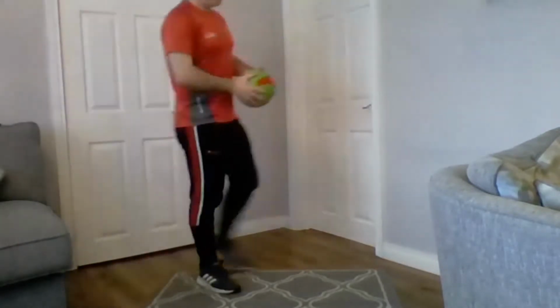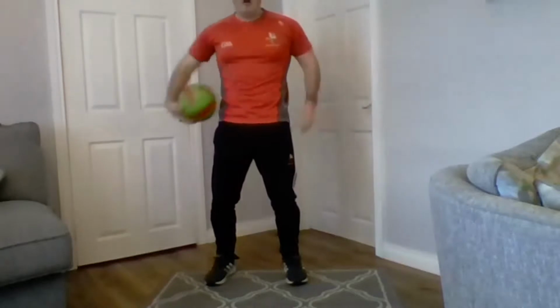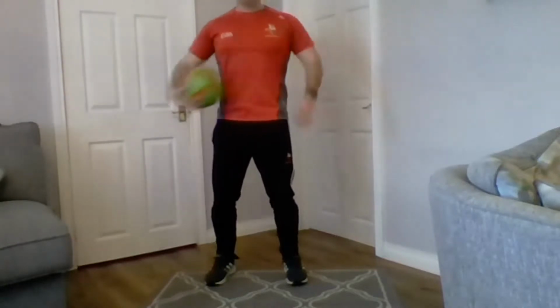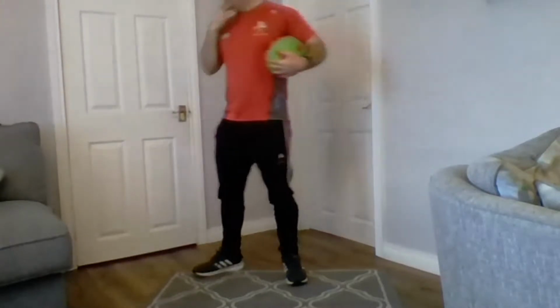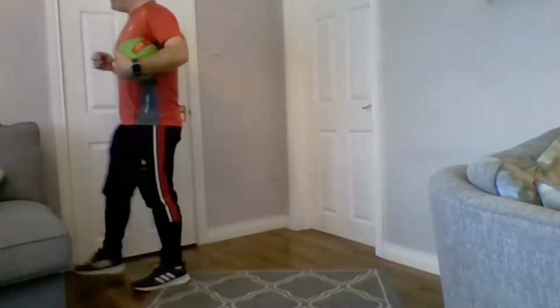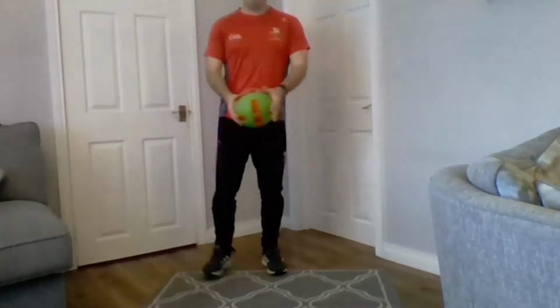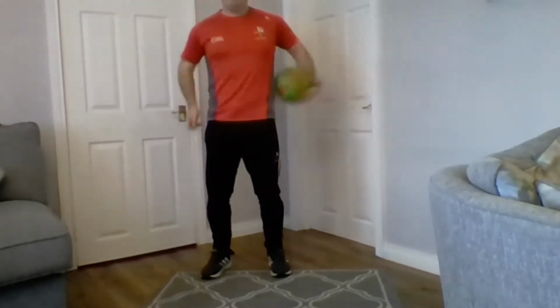So our next exercise is the ball around the body. Remember from last week? So the ball around the body. Okay, keep control, trying not to let the ball drop. Doing it from hand to hand. All right, so we're going to do that for 30 seconds. Okay, now we're going. We're going to be going in 5 seconds. Okay, and away we go. Ball around the body. Don't let it drop.